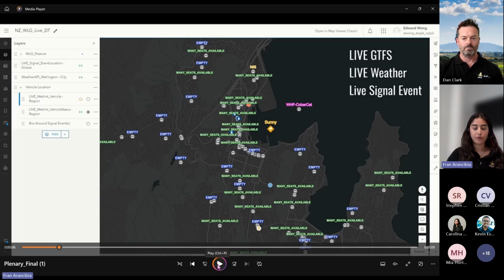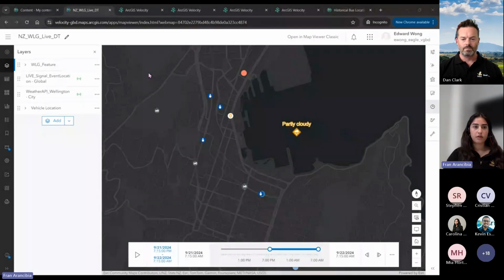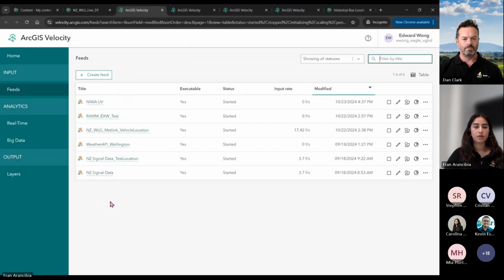But how do we create this? So these layers specifically, if we go to Velocity, we have already added our data sources. So we have weather from Met Service API, we have public transport GTFS data from Metlink, and global event data from Signal.